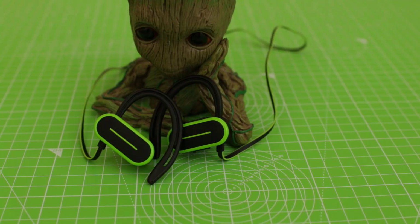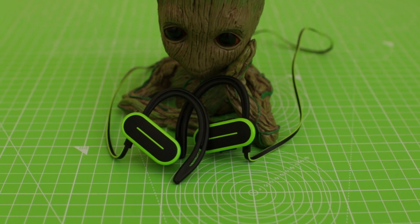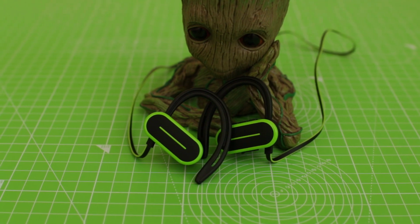The final opinion is that these earphones produce a very good sound for this price range. If the volume were slightly higher for my taste, I could say that they can compete with the top earphones on the market. They also come with 8 gigs of internal memory storage, which is a great feature in my opinion. You can buy them from Amazon and they cost about £24. You can check the link down below if you want to buy.